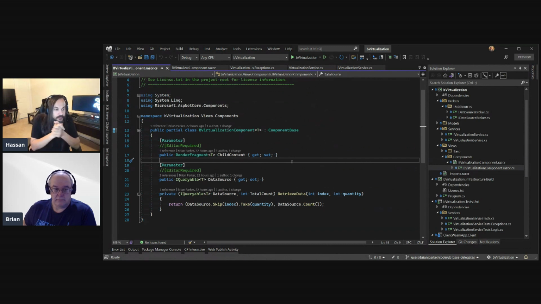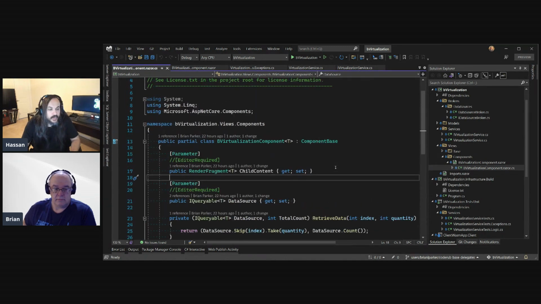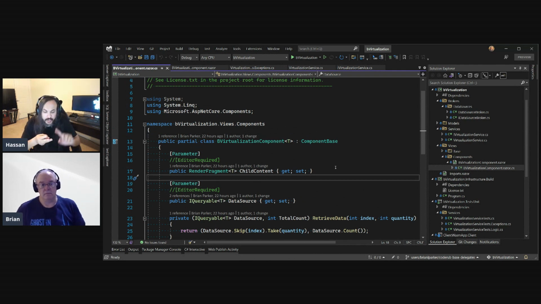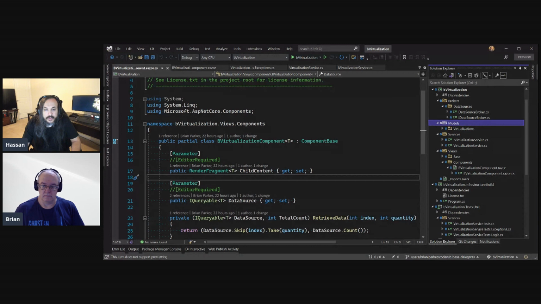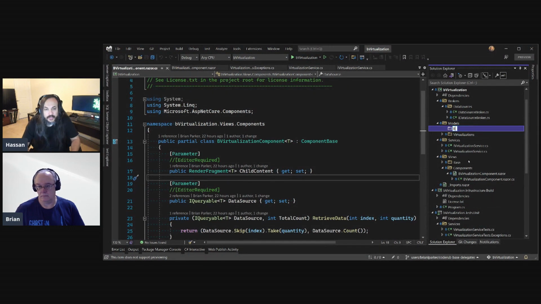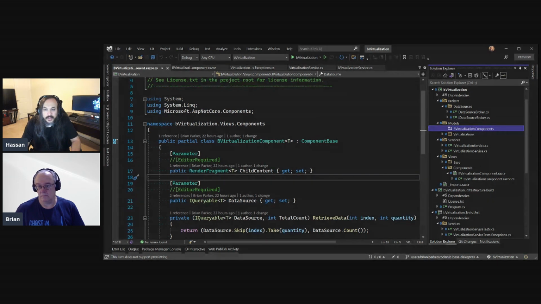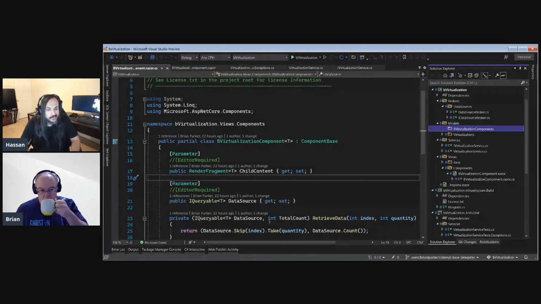So here's the deal. We need to create a bunch of things for any component. Any component could have one of three states at a given time. A component could have three states. It could be loading, content, or error. So I'm gonna go up in here in the models, and I'm gonna build in here a new folder. I'm gonna call this the BVirtualization components. So these are models specific to that, and then I'm gonna go down here and create a really simple thing that we're gonna call BVirtualizationComponentState.